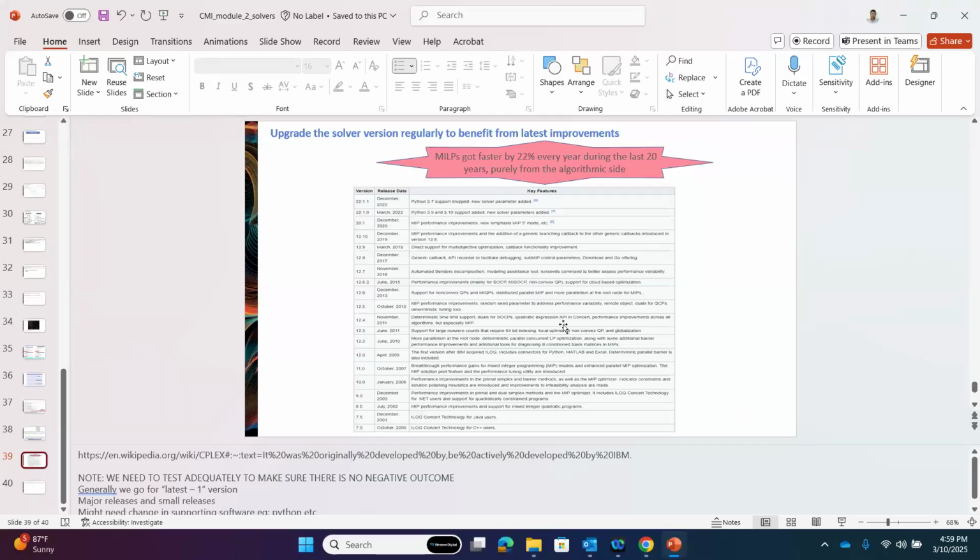So that is the other point. What used to take hours 20 or 30 years back can now be solved in seconds, and problems which were unsolvable earlier due to the sheer size and complexity, you can solve in hours now. So that is the impact.